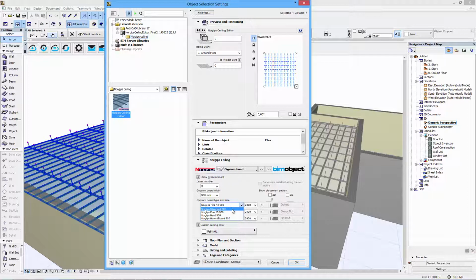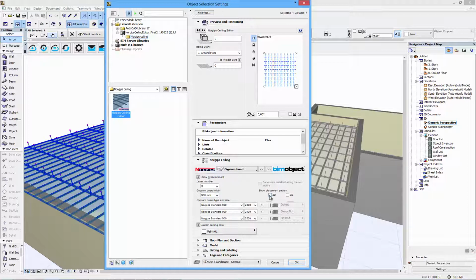choose. So if I take three layers of gypsum boards here, for example, I choose a standard board at the top. I can take a humid board on the bottom, and depending on what I choose here, I get different options of which boards I can actually use for my system.